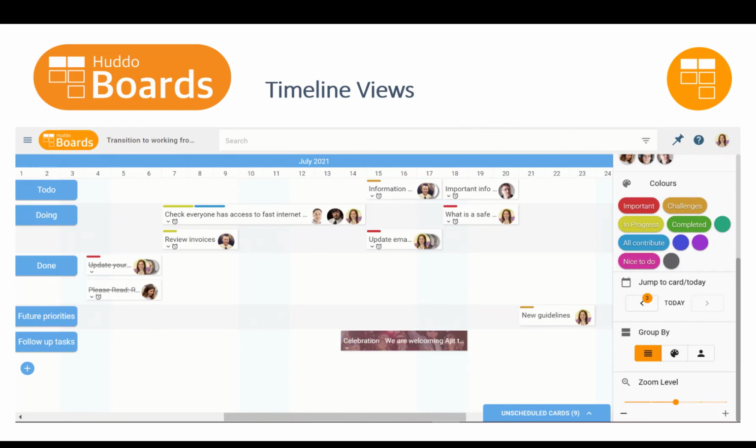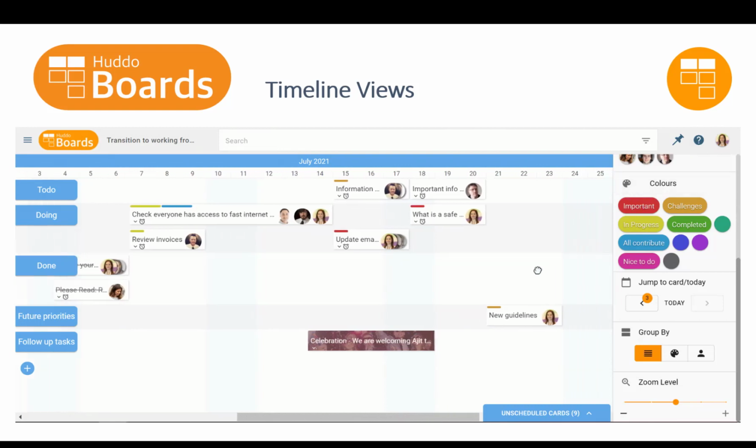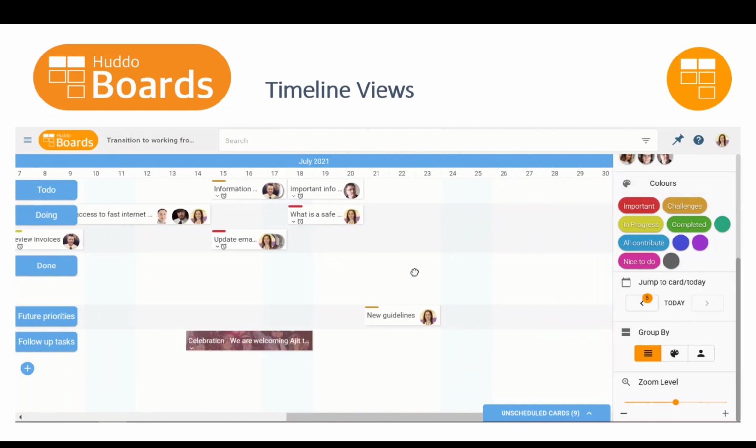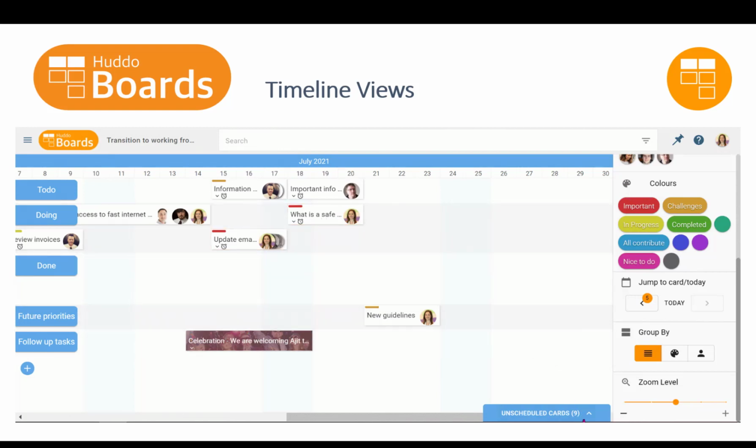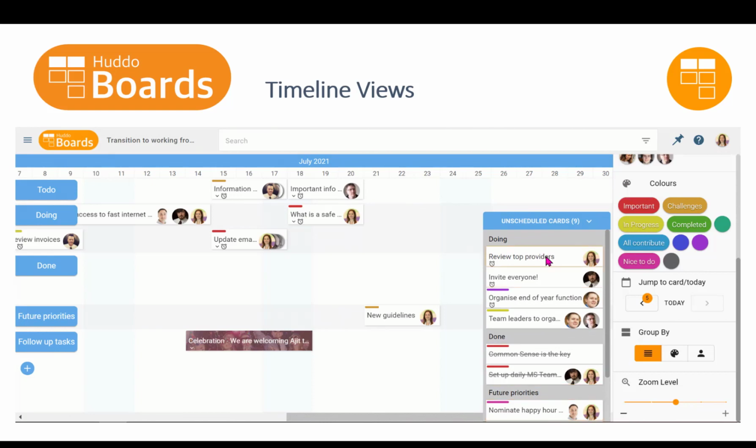Our timeline view helps you to see your tasks planned out against a calendar. So whether you're organising jobs across a team, bringing together a range of contributors on a project, or planning out your own to-dos and how they'll fit into your daily schedule, the timeline is a great visual for seeing the planning stage, progression of tasks and the time frame that you'll need to allocate. It also allows you to anticipate any bottlenecks or challenges.